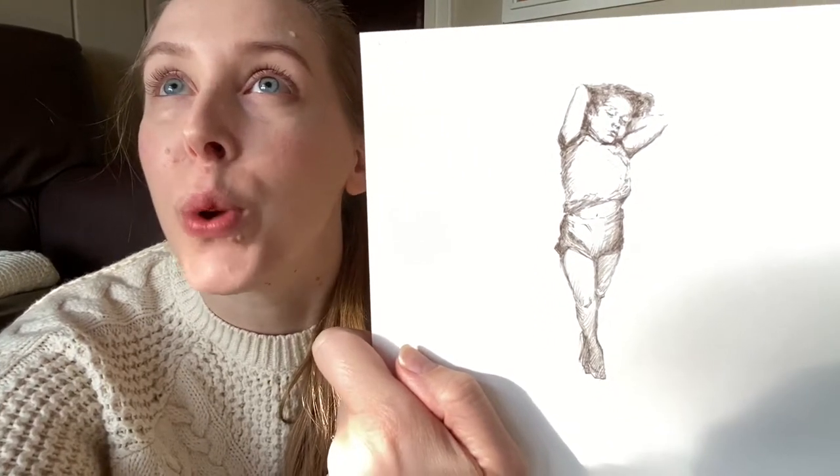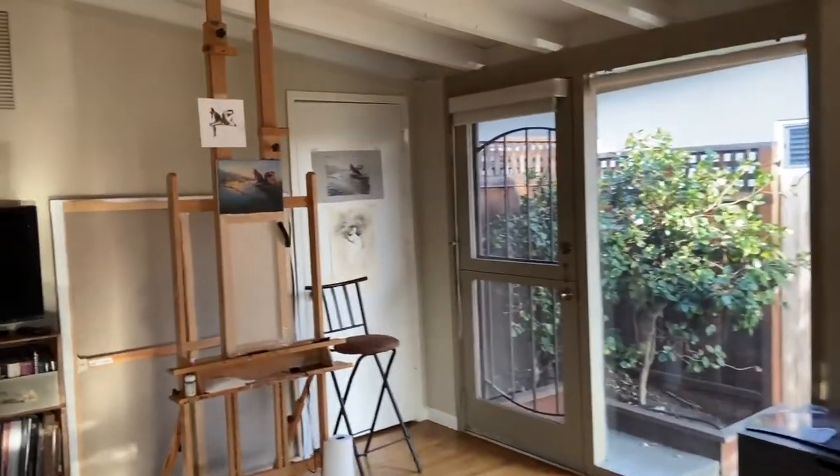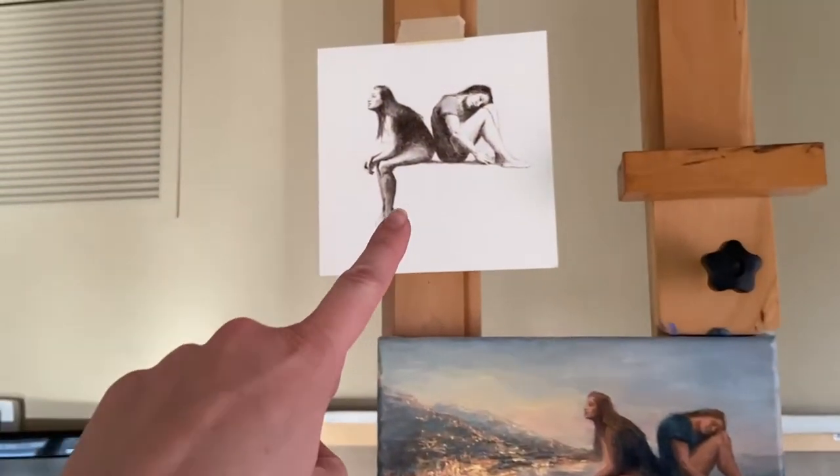Since having a baby I've been using a lot of photo reference to make my images. I like doing these ink drawings by taking a figure or landscape from a photo reference — when you draw it you're just focusing on the one thing, which takes it out of the context of the photo. For this one, it's my friend's kid who was asleep on a couch, but I like orienting it this way. I use it more as a brainstorming activity, thinking about what if I made a painting from this, what the background would be — it lets my imagination and creativity run.